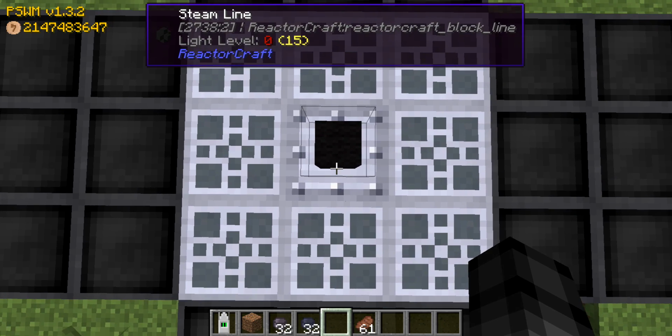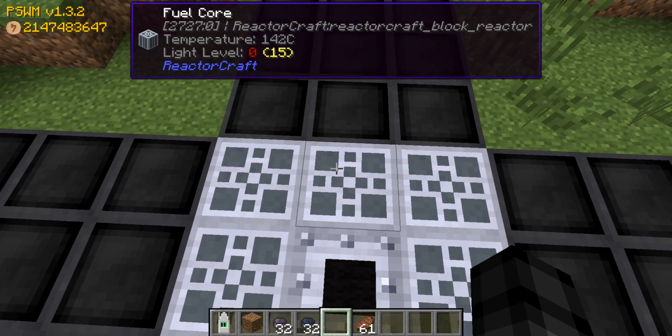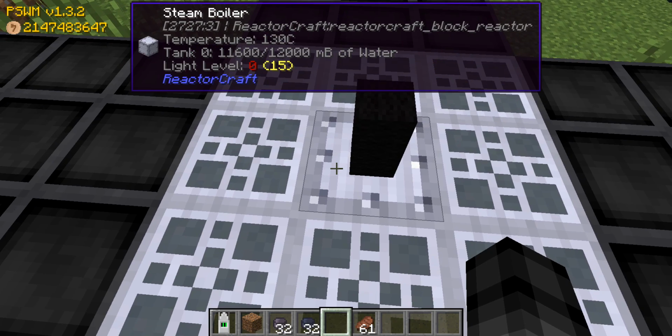So here's a couple of pointers I want to make sure people know. Number one, steam boilers. You can put three things in them: water, heavy water, and ammonia. Regular water is what I'm using right now. Heavy water, there's an achievement for it. I'm not quite sure what it does yet. I haven't tested it. I'll cover that in an exotic cooling episode or something. And ammonia is like regular water, but depending on which turbine you use, it produces either 50% or 2 times the amount of power per heat.